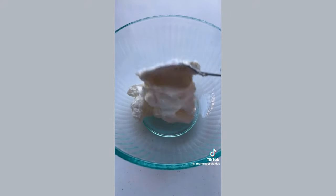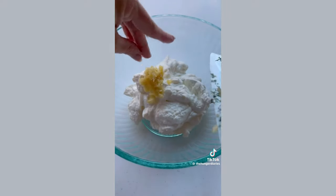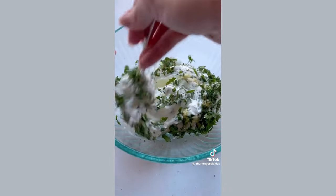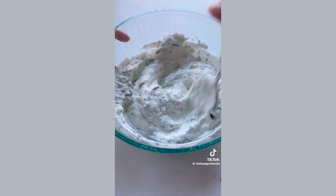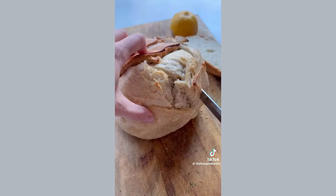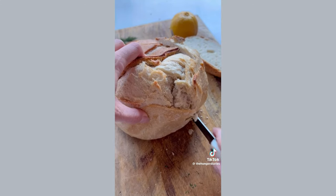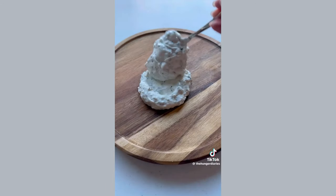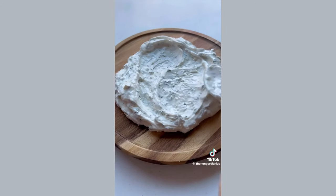Next, let's make the garlicky yogurt. I decided to add some herbs as well — a few cloves of garlic, mint, flat leaf parsley, and dill. Make sure to season with salt, and I added some lemon juice at the end to really brighten it up. Cut some crusty bread; I wrapped mine in tin foil and popped it in the oven to get it warm and toasty. Poach some eggs, drain them, and pat them dry.